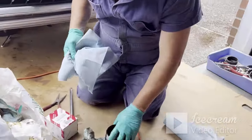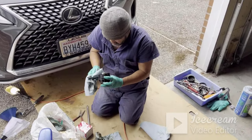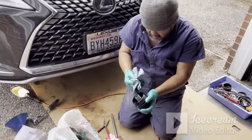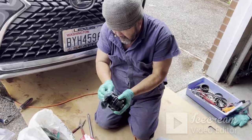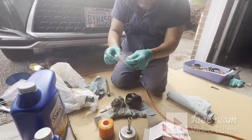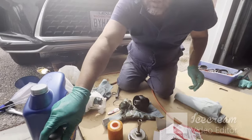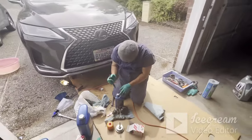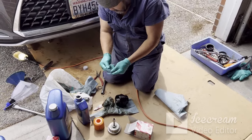And putting back a new one. It's the same. And you want to take off your old O-ring, and also the back one here. Clean all your housing. And now, the filter and O-ring. And you want to put a little dab of oil in the back here. We want to dab some oil here on the O-ring.